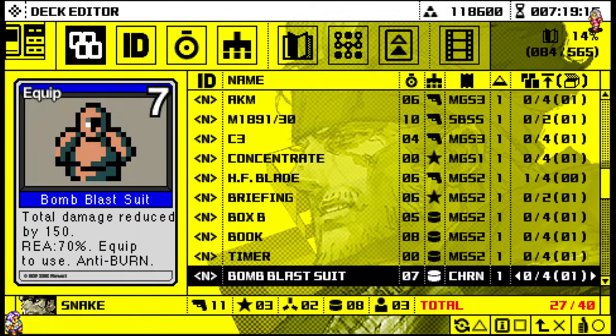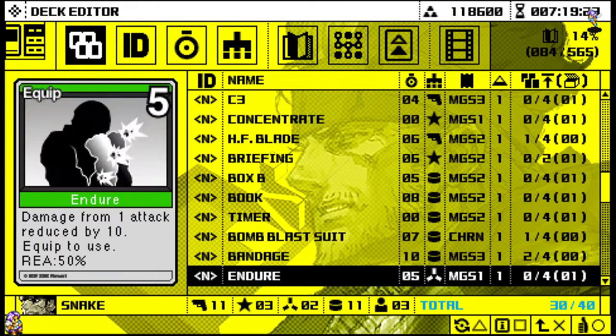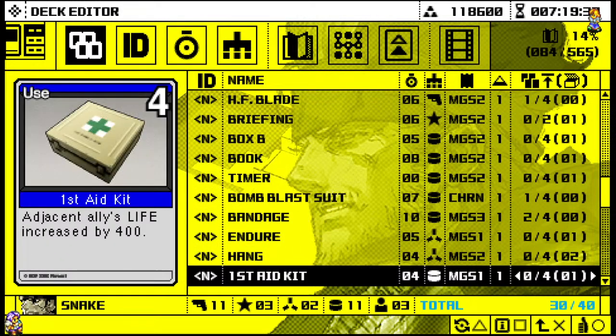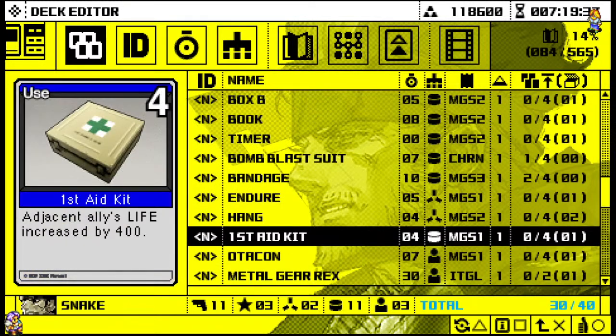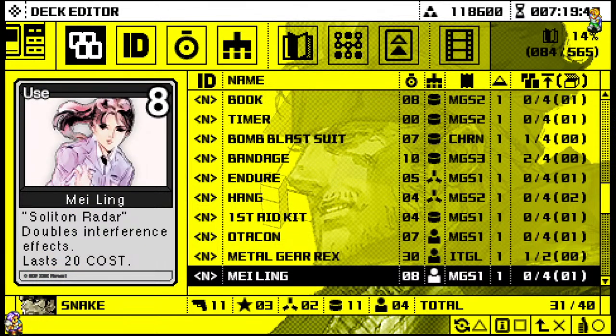We've got timers for those bombs if we want to set timer bombs. Blast suits, yes, because that's just really good armor. Bandages, also yes. You're required to carry at least 30 cards, but you can go above that. Damage from one attack reduced by 10 is not going to help us much in this case, because, again, New Game Plus, extreme difficulty, we're looking at potentially 2 shots in some cases. Metal Gear Rex, yes. You can just summon a Metal Gear.